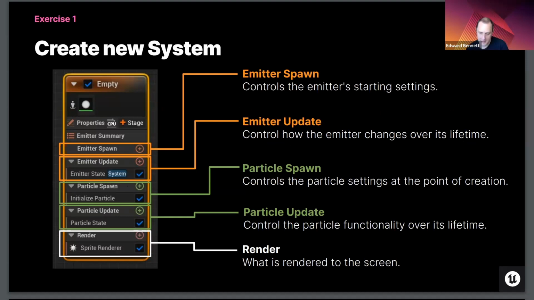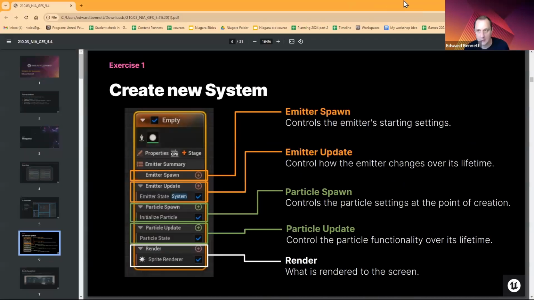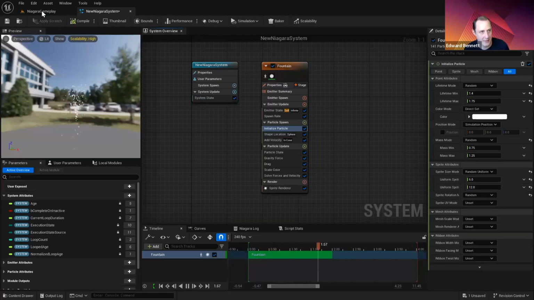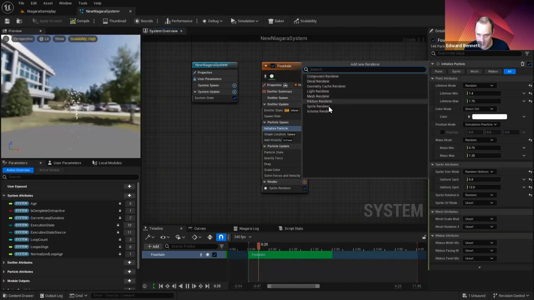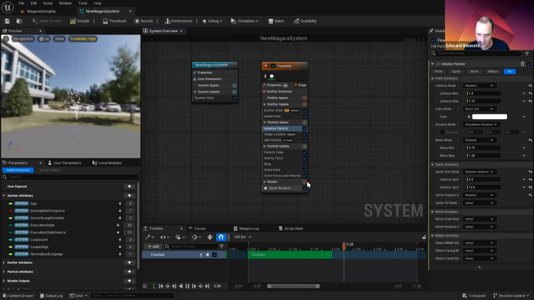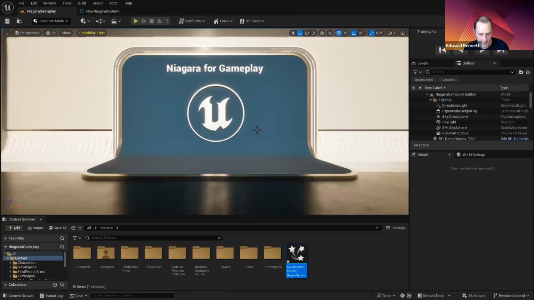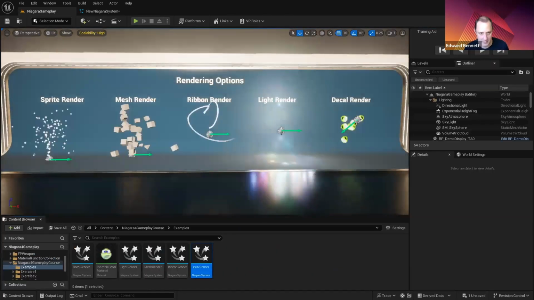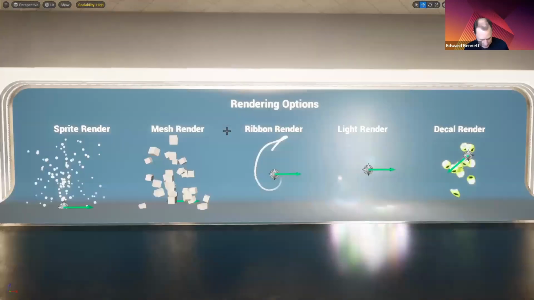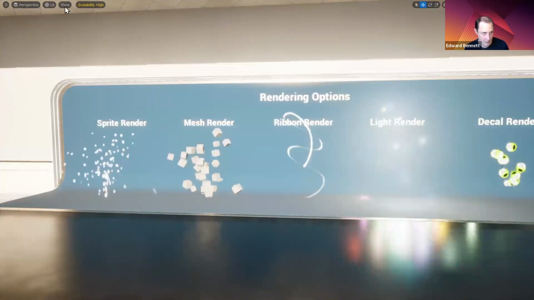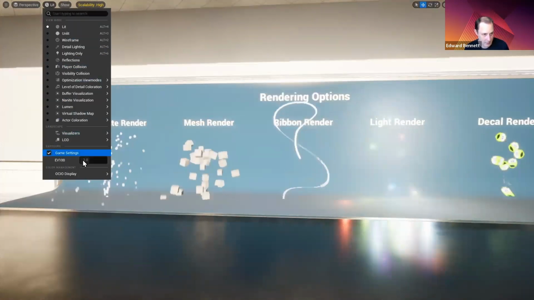So the render is what we are actively rendering to the screen. Now, let's have a look at what our rendering options are. So, for example, if I was to push this, I've got a number of different choices of what I could render.